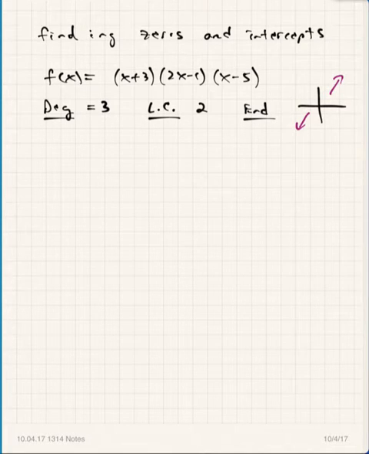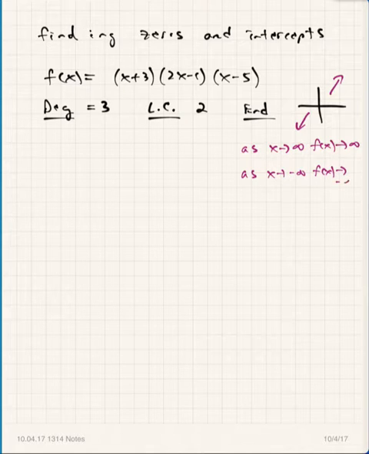It has to look like the cube function. In symbols, you'd be saying that as x goes to the right, as x goes to infinity, f of x is going to infinity. The y value is getting bigger. And as x is going to negative infinity, f of x is going to negative infinity also. As you move to the left, the y value is getting smaller. It's going down. It's getting to be a bigger and bigger negative number.